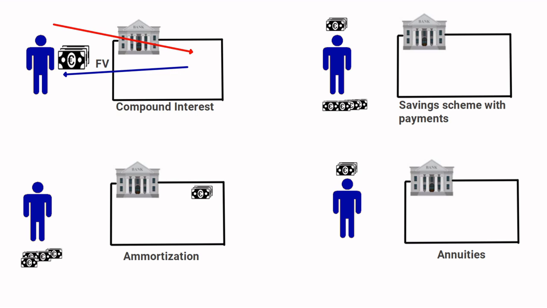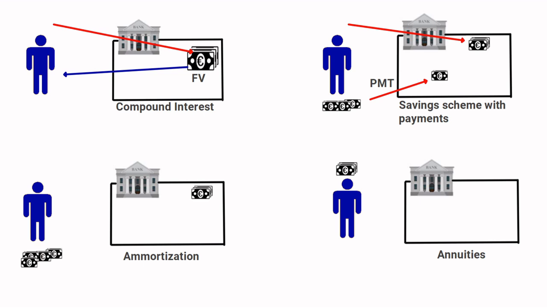The next situation is the same as the compound interest, but this time you're going to also make some regular payments. For example, you might make a payment every month into the savings scheme. So it starts off the same. The initial amount that you put in is called the present value, but then every, say, month or quarter or half yearly, according to the question, you're also going to add some extra money into that savings scheme. So this on the calculator is PMT. That just stands for payment. And over time, you're just going to keep on making these payments.